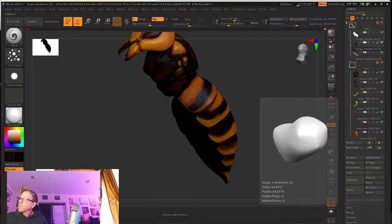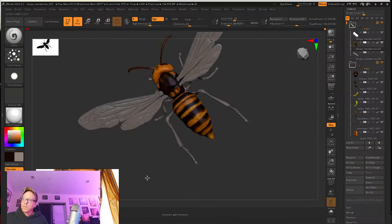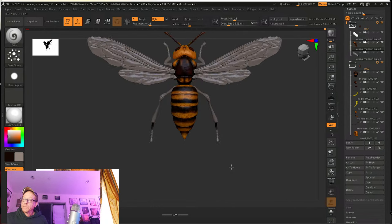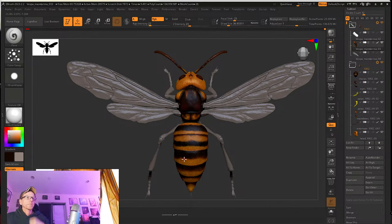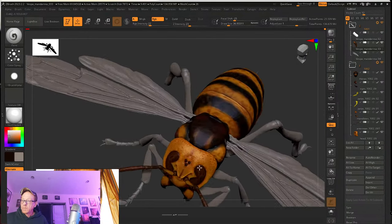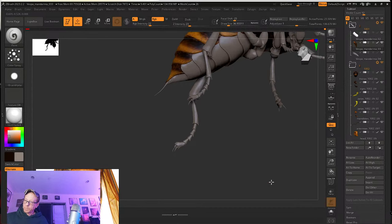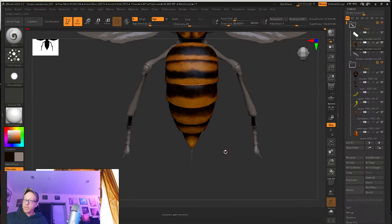Let's go back to see the entire bug. Here we go. Pretty cool. I think I have some textures in the mouth part, so that's why it looks like that. It's getting there. It's going to be a nice little bug when it's done. I think I have to finish the antenna here as well. This is a stinger right here. So obviously this is a female.